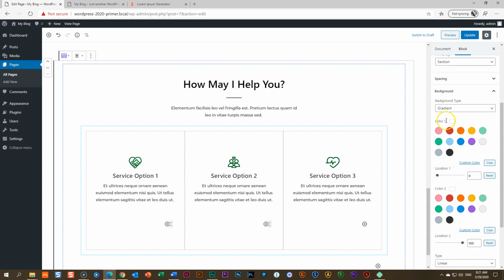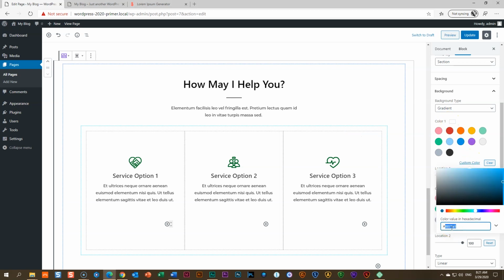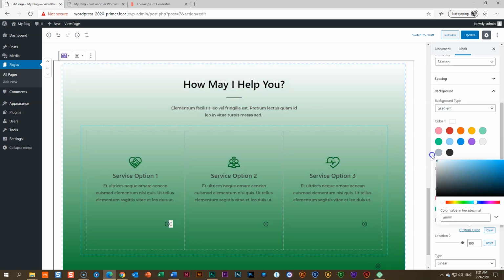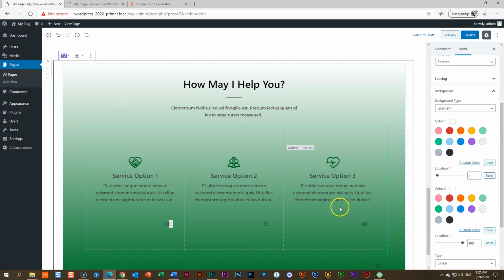Then over here, we have color 1 and color 2. So we're going to have a gradient, two colors. I want to use that green and then slash that with a white. So I'll first copy my green color again. Let me go grab that. Control copy. And then I go to color 1, custom color. And I'll type it in here. Gives me the green. And then the next one. The moment I select the second one, you will see it appear. I'll make it white. So we have this gradient.